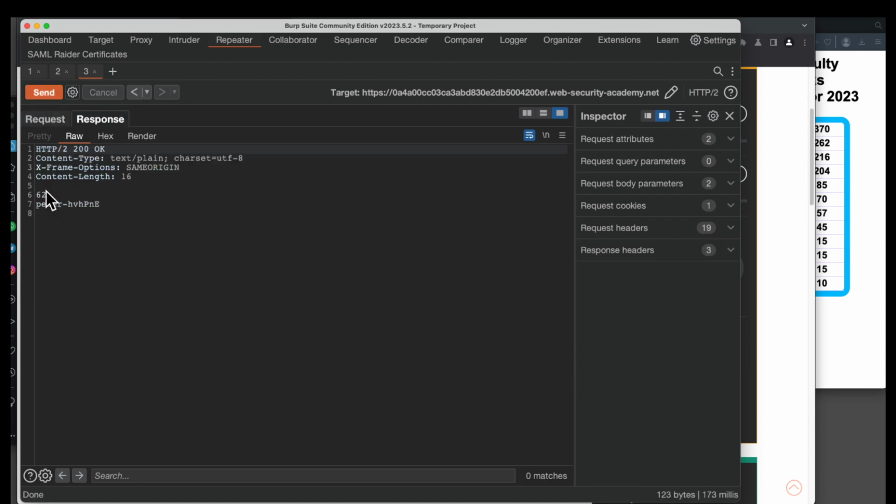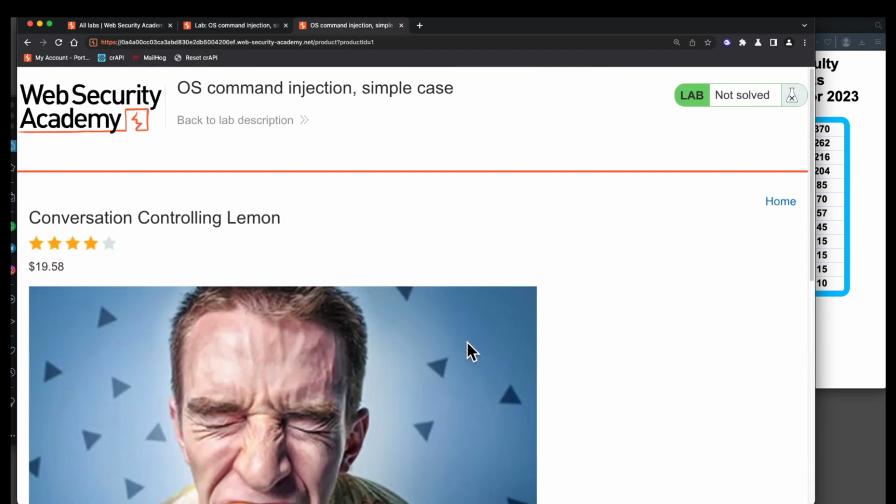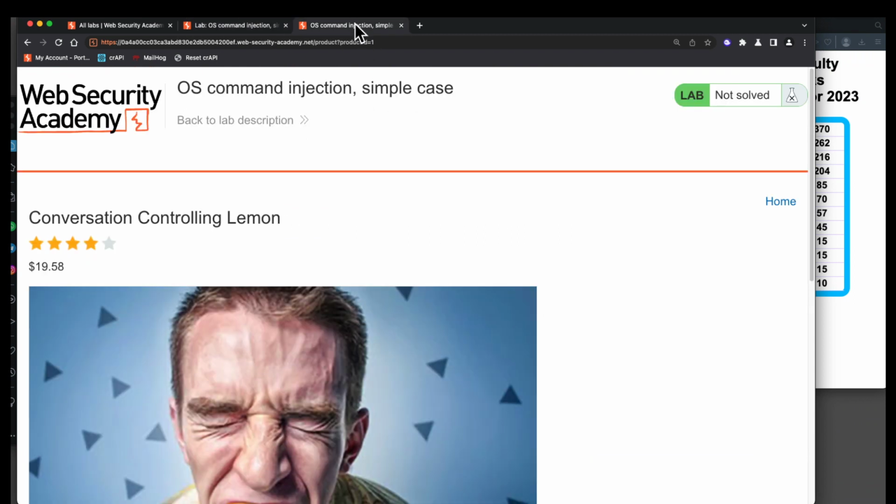With two commands, I get both answers, the 62 and this one. So I can now execute any arbitrary command on the server, and all I had to do was execute the whoami command, so that should win.